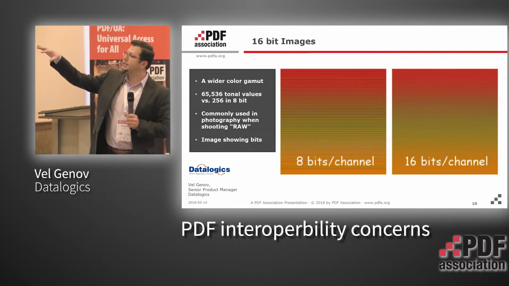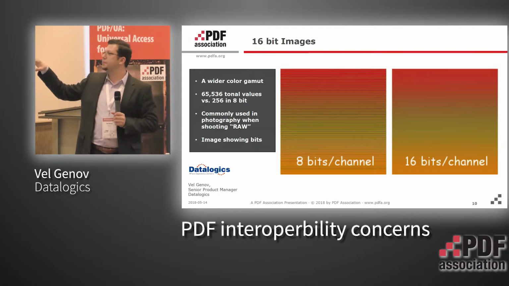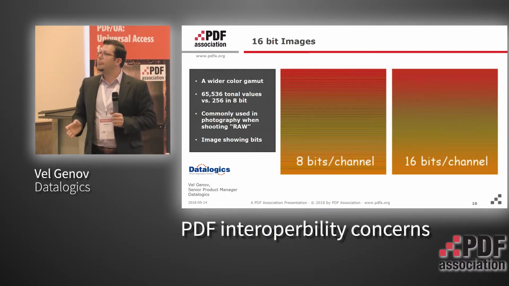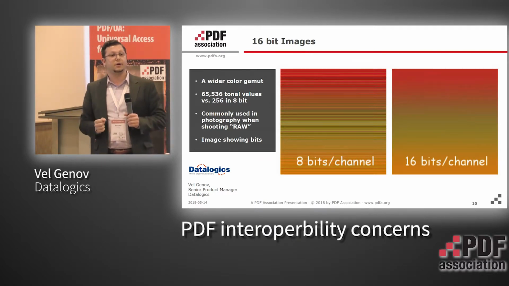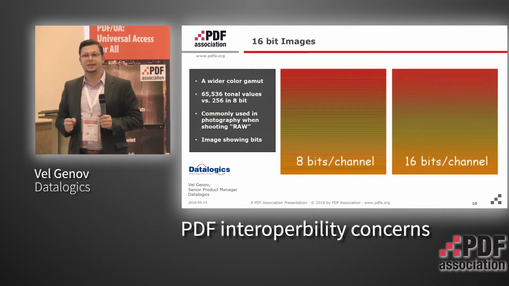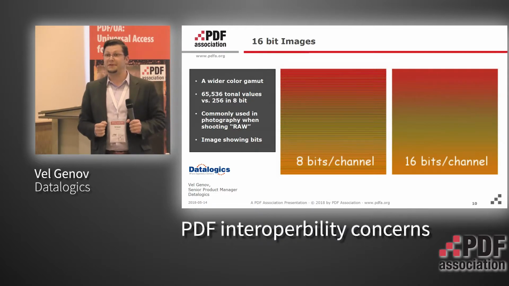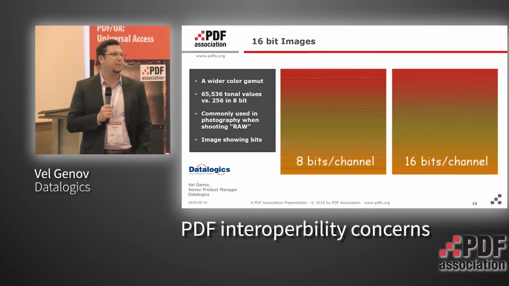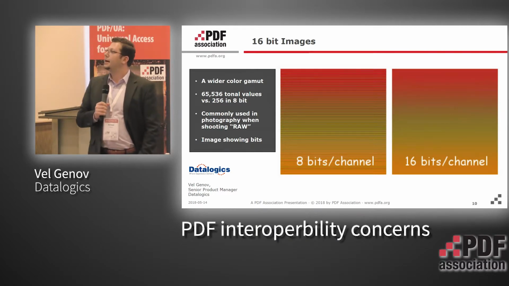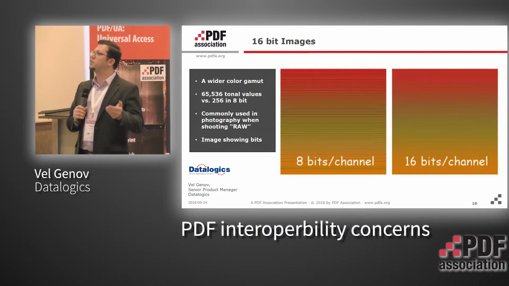sorta. I don't know if you can see them, but we have an 8-bit image and we have a 16-bit image. The 8-bit one is the one with the lines, and the 16-bit one is the one that looks smoother. Now, these are not to be confused with what I have seen in the 90s, and those are 16 color images, and I still remember when we transferred from 16 color images to 256 color images, and that was very, very cool. I'm sure a lot of you remember that.